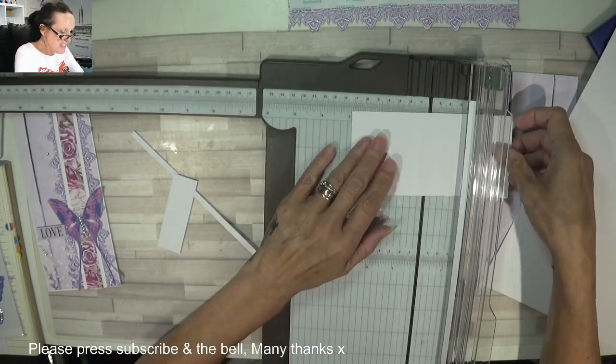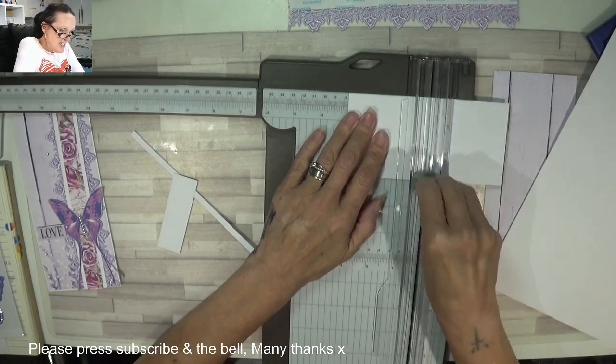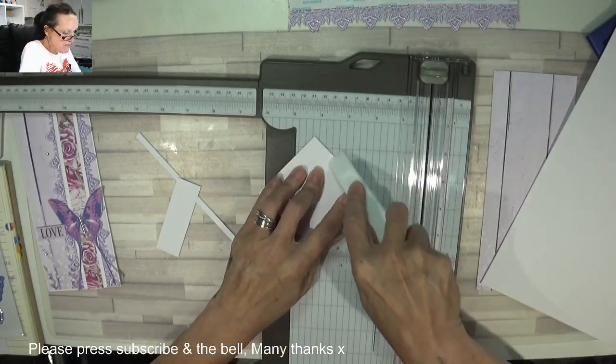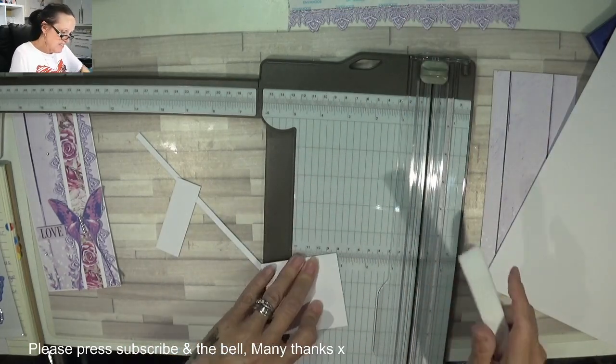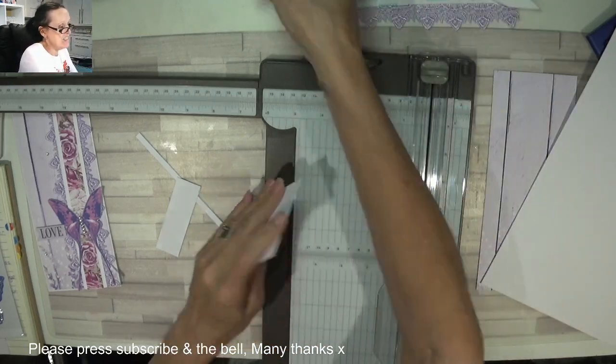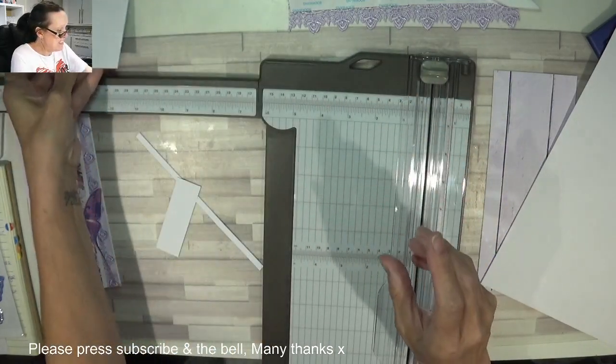And I score this then at 3. So there's my 3x3 card. But I just stick these in with my 3x3 envelopes. And I've got a packet of cards made already. So they go with my 3x3 envelopes now.